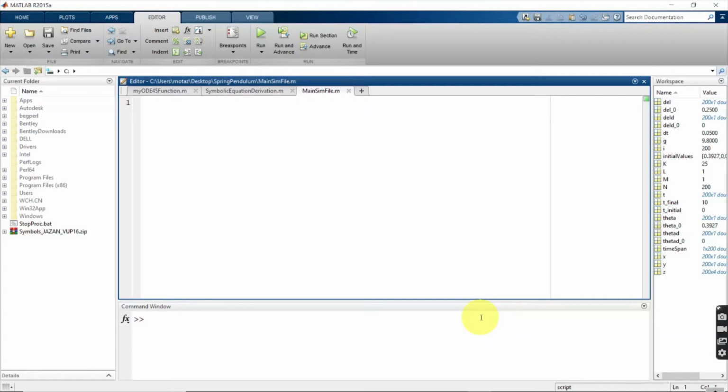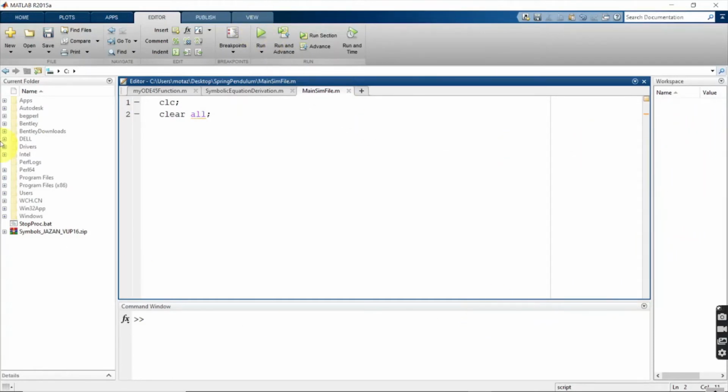So we can start by clearing the screen and clearing all variables, and let's run that. So we cleaned up our workspace, and we'll define our global symbols here, which are M, K, L, and G. Global, mass, spring constant, L, and gravity. And then we will define these.